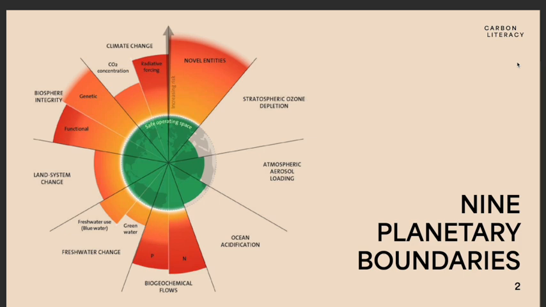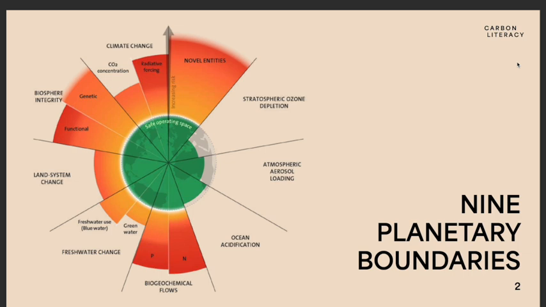So, wow, we've already done seven categories, and here we're just looking at climate change, CO2 concentration, and radiative forcing. When we look at radiative forcing, we're looking at the ability for our greenhouse gases, the gases that cause climate change, to either be absorbed by our natural ecosystems in the Earth, our biosphere, or to extend beyond our biosphere and into space. So really we're looking at the trappings of our atmospheric system here when we're studying radiative forcing. It's a complex subject matter, and one I'd recommend actually exploring in further depth in the resource itself by going to the Stockholm Resilience Centre.